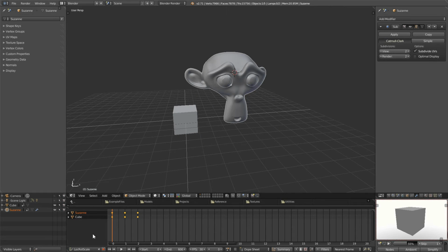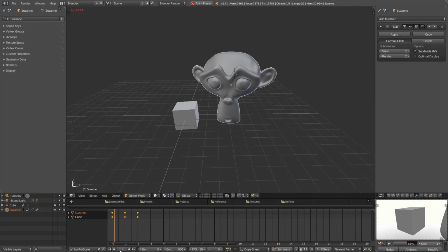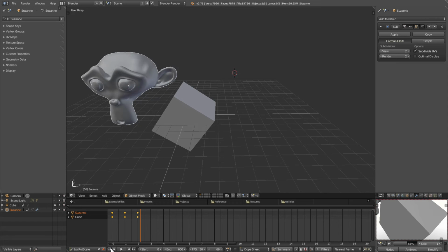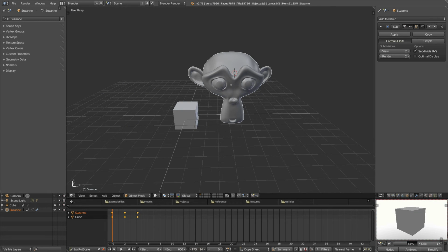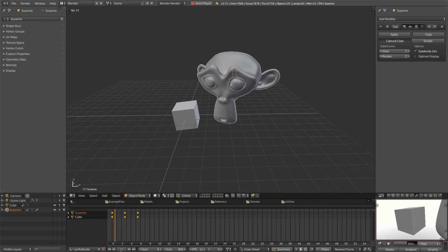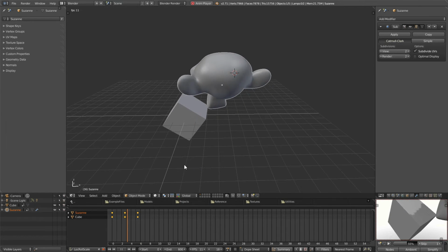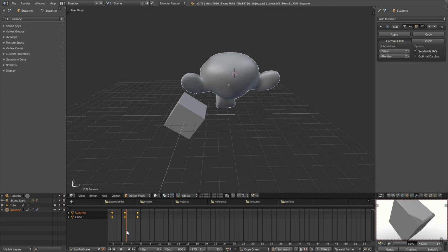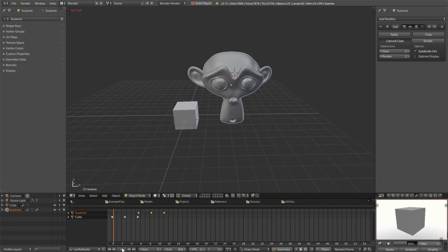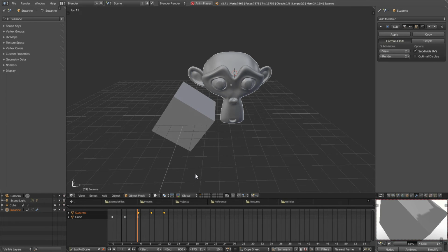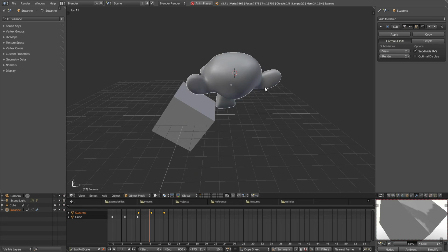So we could of course have as many objects here, and we can hit play, and say we wanted to slow this down a lot just to get a better idea of what's going on. We can hit play like that and watch this going on, and then maybe right around here we decide we would actually like to take these Suzanne keyframes and hit G to grab. We actually don't want them to start moving until right around here. Hit the back button, hit play, and so our cube is moving, and then our monkey head starts to move.